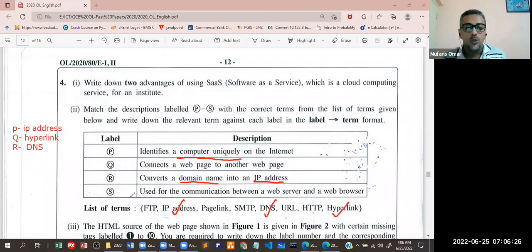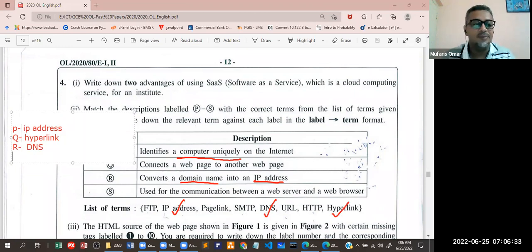Last one. Used for communication between a web server and a web browser. Web server, we already did this, I remember. So what is the last one? HTTP, Hypertext Transfer Protocol, right?